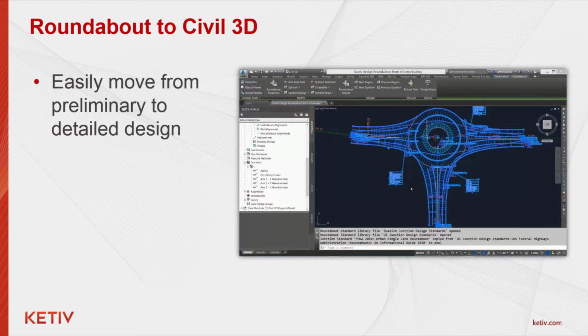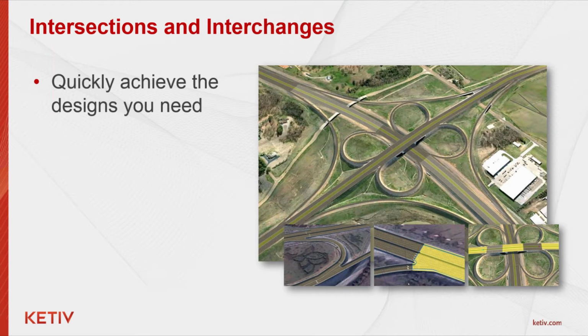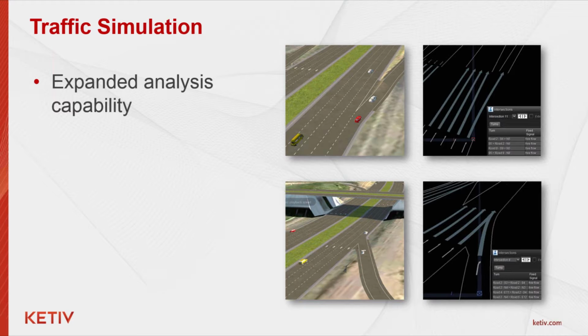All right, so moving on to more features. With intersections and interchanges, there's greater complexity now. It's now possible to do more things such as merges, diverges, and weaving lanes. And this in turn improves your roundabout editing in the software and when you move on to Civil 3D or vehicle tracking, right? Mm-hmm. Okay, also you have some traffic simulations. There's finally support for more configurations, including on and off ramps for freeways. That's now included in InfraWorks 360. Center turn lanes, which are huge, especially if you're designing those. And then there are offset roundabouts that are now included, so you can work with those easily and then get them into your Civil 3D design.